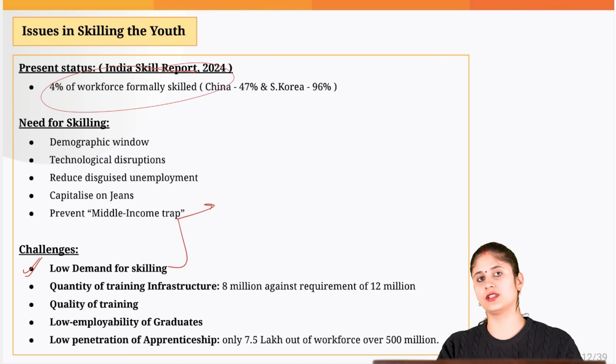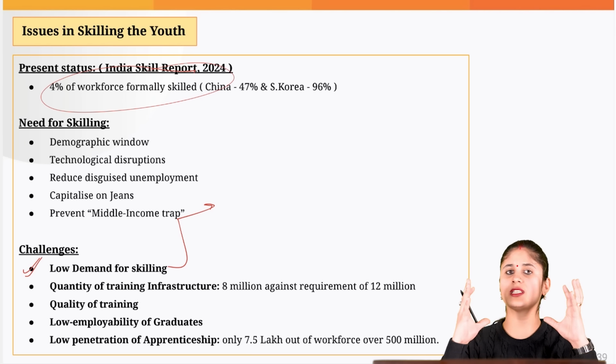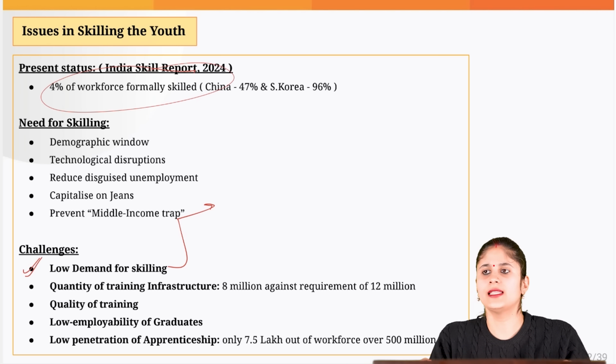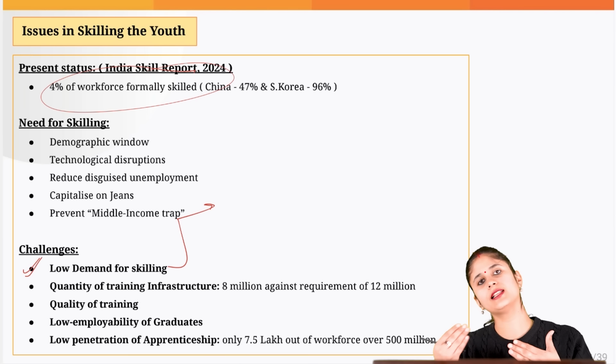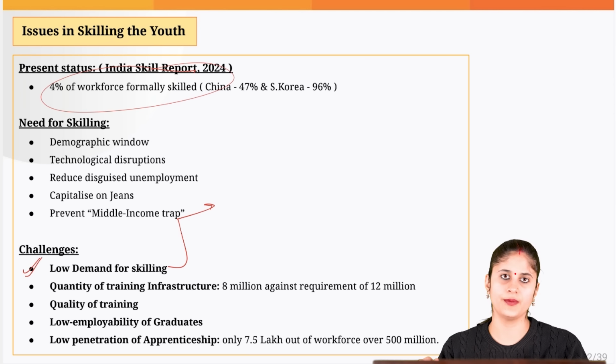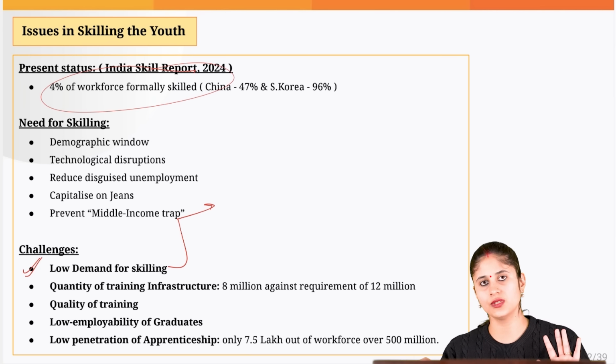There is very low demand for the skill. First reason is there is poor perception when it comes to skill training. They think that even if you get the skill, it is not that relevant, and after getting the skill set also, you will not be getting employed. So there is poor perception when it comes to skill training.